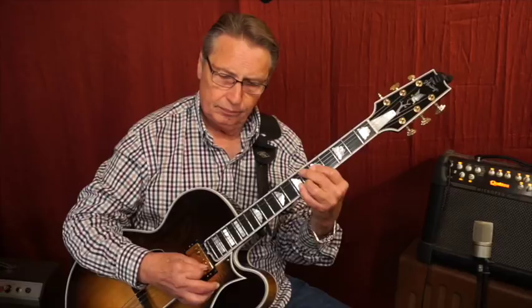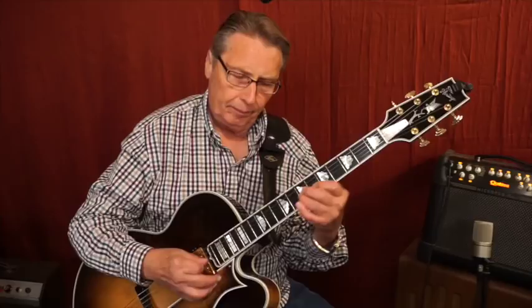The necks on all of these feel superb. One thing about the lighter color sunbursts is it doesn't show every little thing — it's like having a white car as opposed to a black car. A black paint job is so hard to keep clean. Anyway, this is a sweet-sounding guitar.